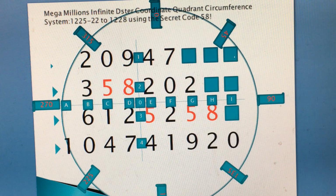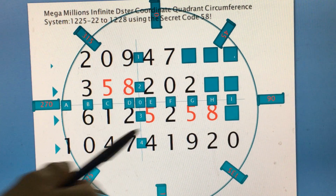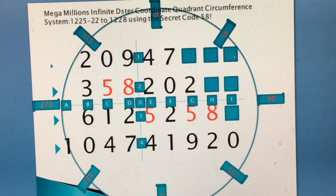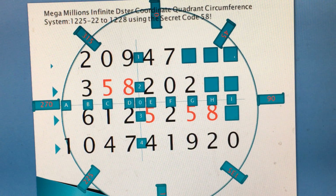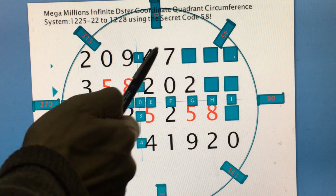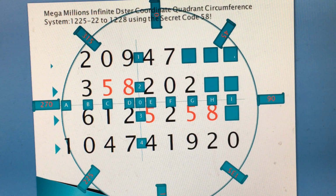Okay, and then the law of repetition mirror numbers, 45. 45 is on the bottom using one of the secret code digits. That one can be eliminated. 48 again, using one of the secret code system in quadrant 1 and quadrant 2. 26 again, not on the list. And 27 is on the bottom, cannot be played, and on quadrant 2 cannot be played. And 35 is on quadrant 1, that cannot be played.